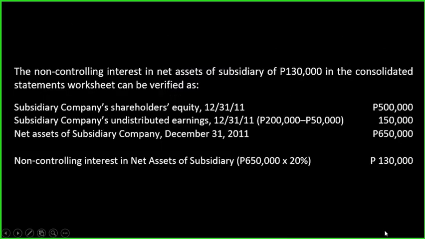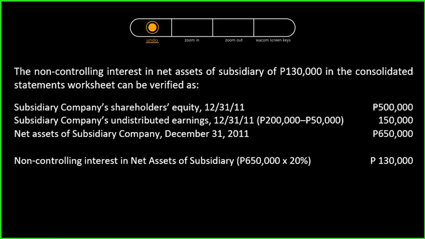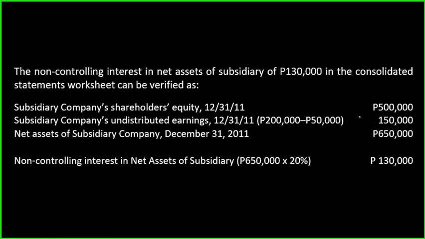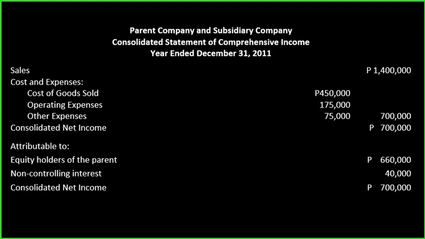And there you go. Ayan, nandito rin lang naman pala. Okay, this is another way to compute, no? You get the subsidiary's net assets initially at 500, plus the net increase this year, which is 150 times 20%. So you still get 120. No, 130. These are the financial statements.